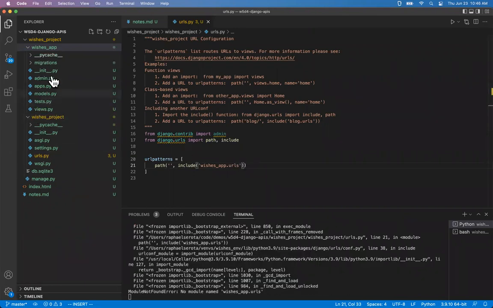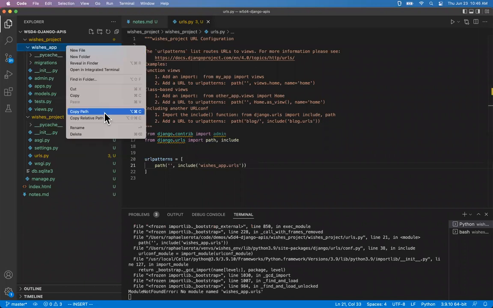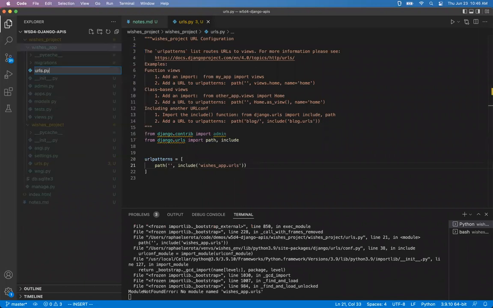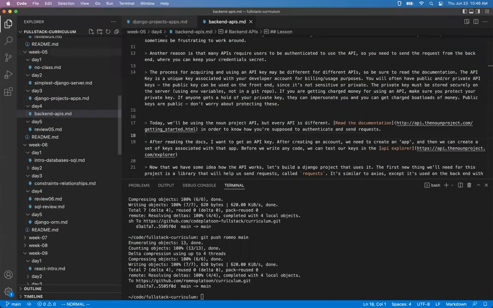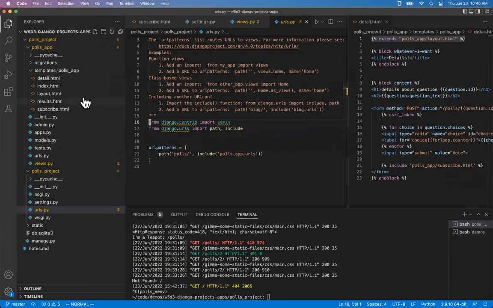Excuse me. So then the wishes app needs urls.py. And just copy that contents from yesterday's demo again.